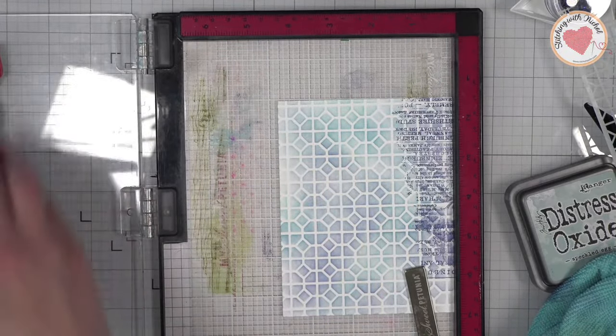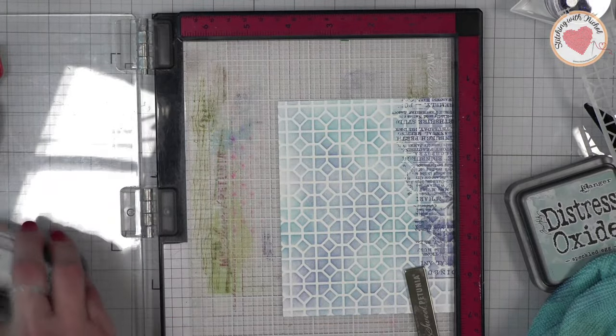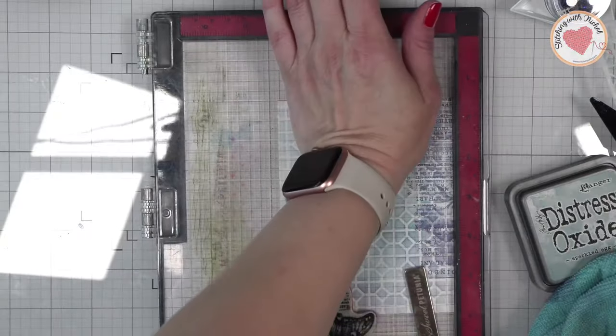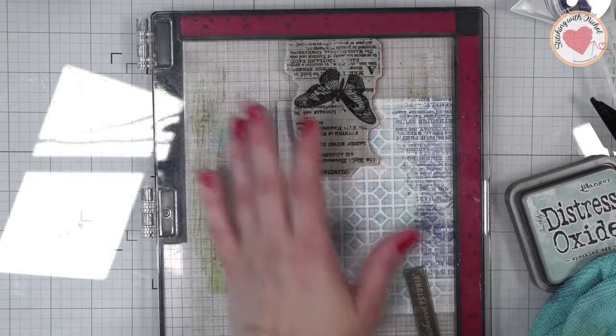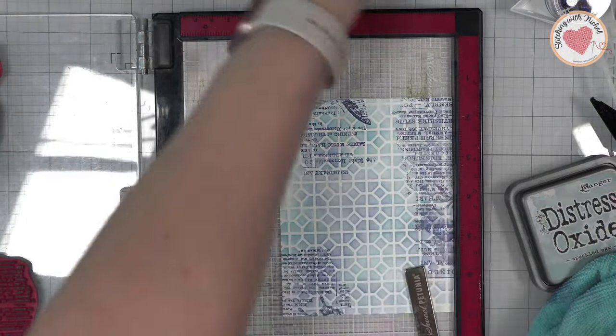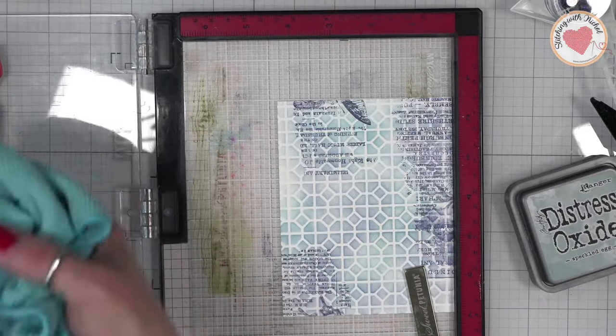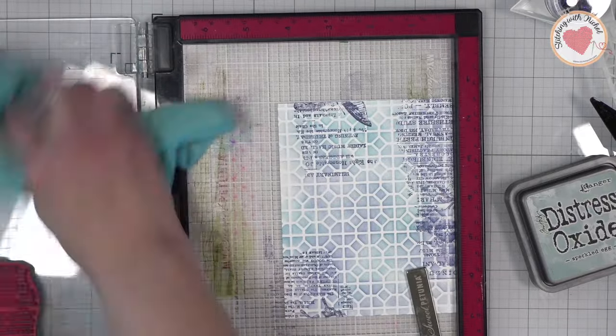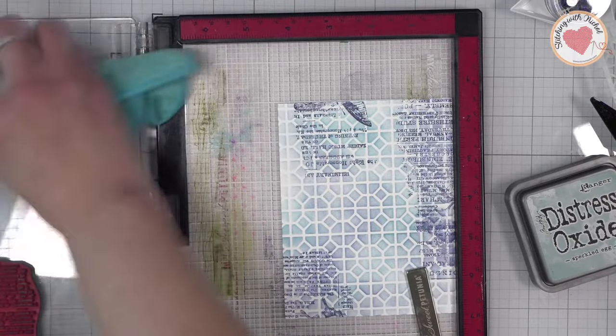Tiffany, is your glass mat from Tim the black one? I have that one too. I like this one. You can get it in a lot of different colors, but I love that it's white because then I can see exactly where I've made my mess. I think that's one of the best things about this one, but no, you wouldn't need another one. It's completely personal preference.